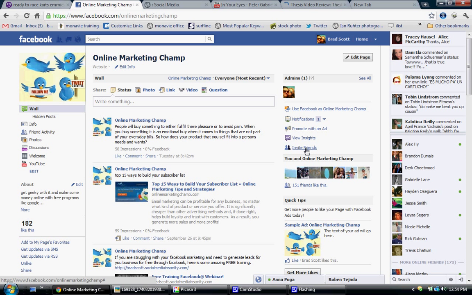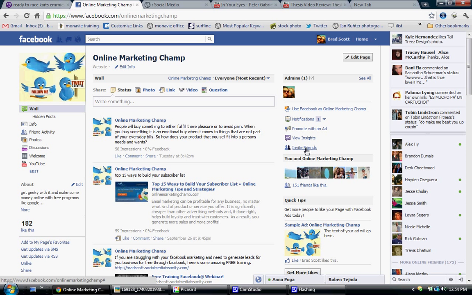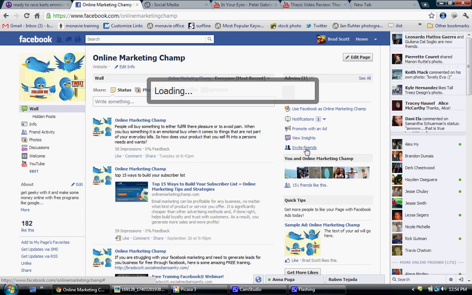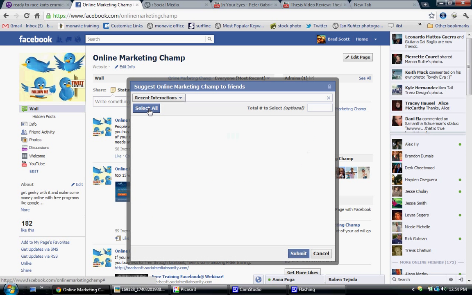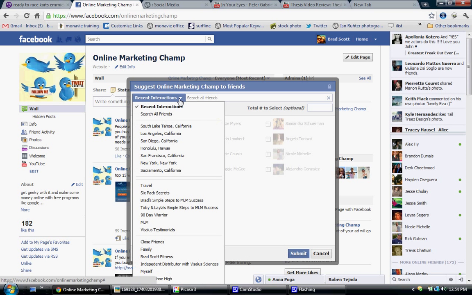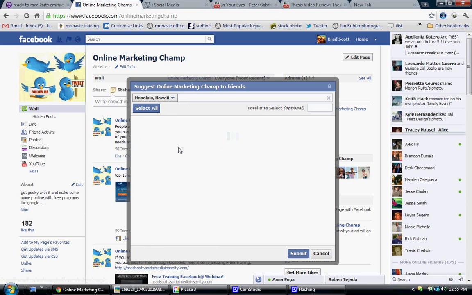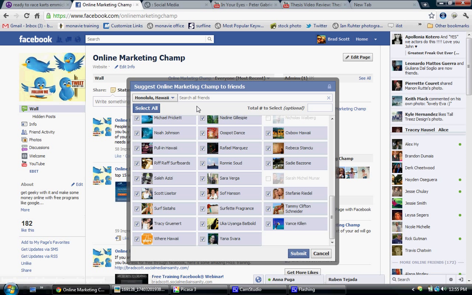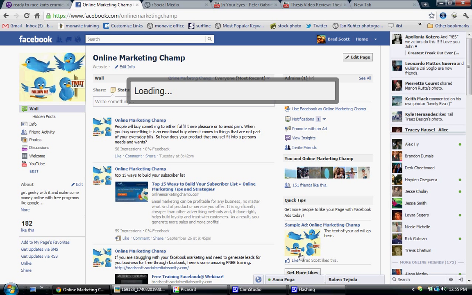If any of you don't have Google Chrome yet, go ahead and Google Chrome, and it's a browser just like Internet Explorer or Firefox, any of those. Go ahead and download it. It's one of the quickest ones I've found, and it has some cool extensions on there, like this one. So you can go to, I want to say, invite my friends from Hawaii, and it has this toggle button to select all. So instead of having to click everything, it selects everything for you. Then you have invited those people. So I'm going to go ahead and show you how to do that real fast.